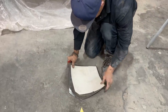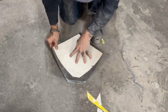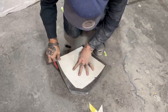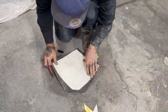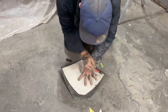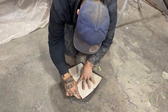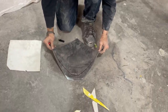I know these two lines down here aren't the same, so what I'm going to try to do is put them on them. Try to center that. What I'm going to try to do is point that point there, that point there, and that's what we're going to do. I want to center this up here, I think. Take a look at it first. Yeah, it doesn't look bad. Cut it off in this thing over here.